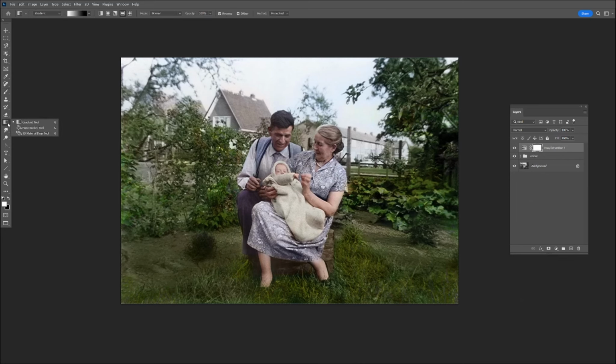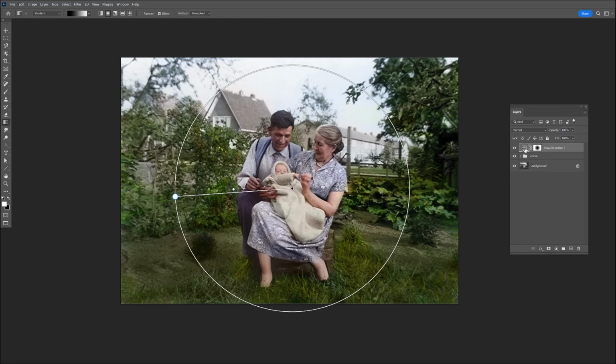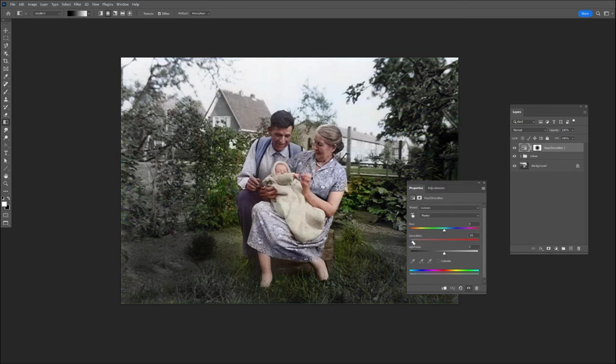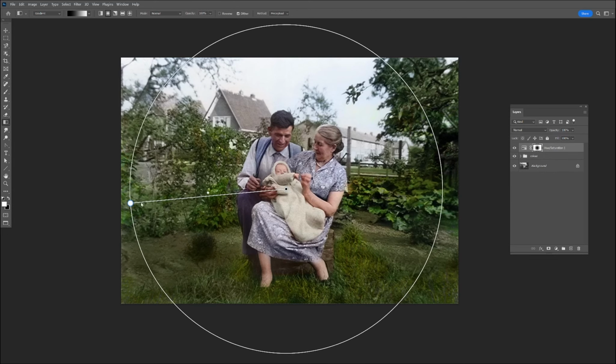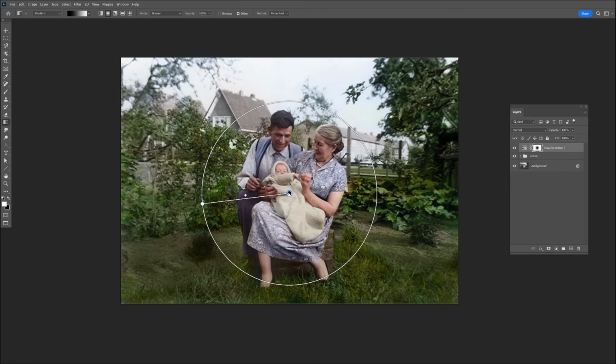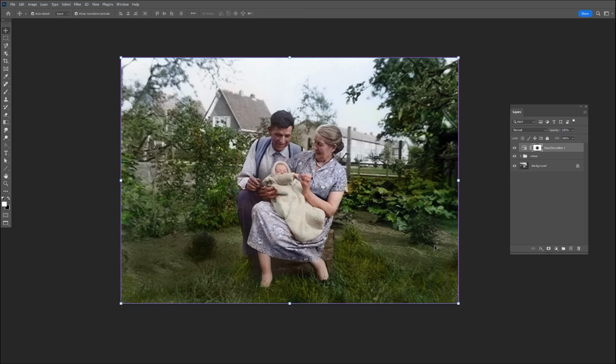But then I thought, why don't I just use a grad? Using a circular gradient, can't speak. Drag this out like that, so that then you get a nice soft fall off from the color in the center to sort of a more muted palette for the garden. The nice thing about these new gradients in Photoshop Beta is you can just keep modifying them like this, move them around and pick them up. In the version prior that wasn't possible.